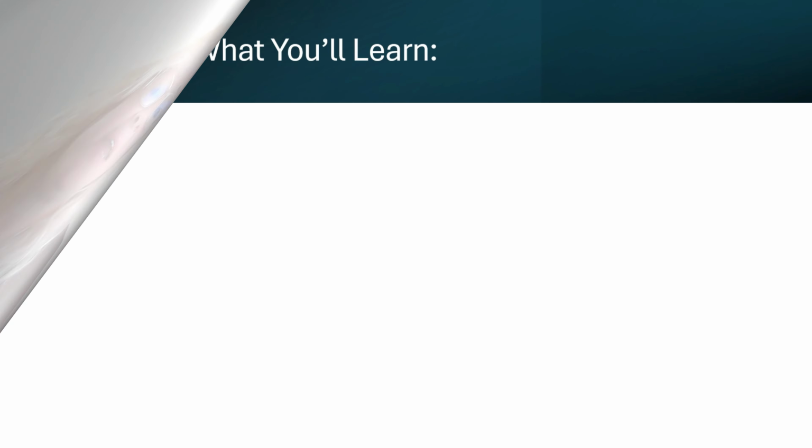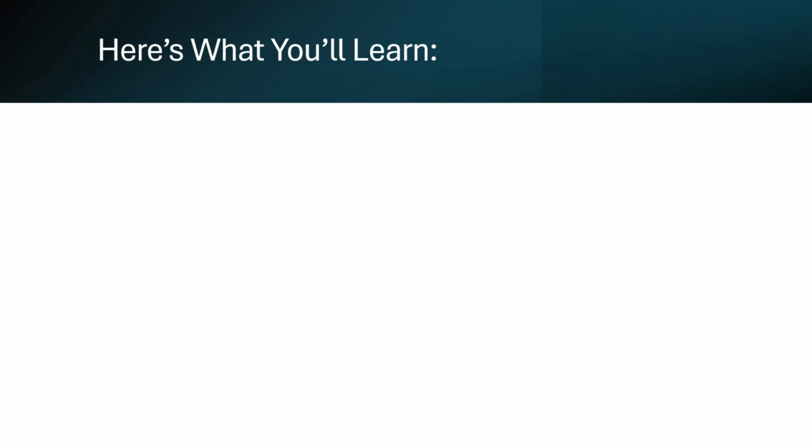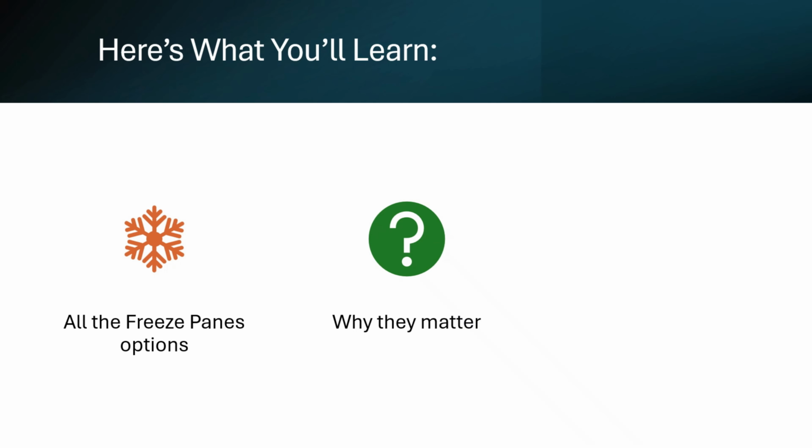Today, we're diving deep into freeze panes, the feature that locks your headers and key information on the screen no matter how far you scroll. If you caught my 3 Tiny Tricks video, you saw a quick peek at freeze panes, but today it's time for next level skills. Here's what you'll learn in the next few minutes. All the freeze pane options, why they matter, and how to use them like a pro to save time and avoid those annoying Excel mistakes. Let's jump in.